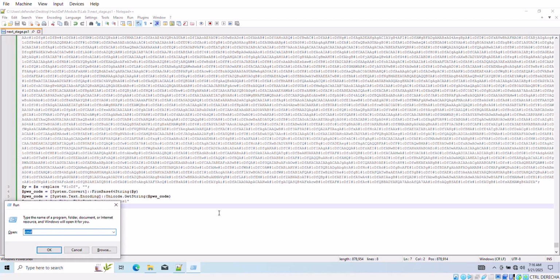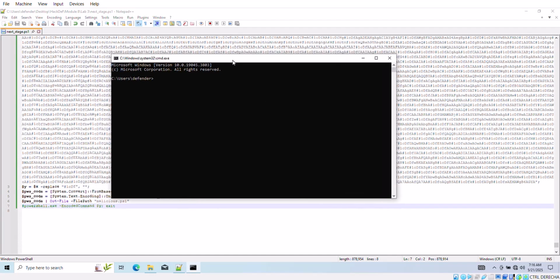We have to open our command prompt. We navigate to our folder HackDev, Module 8, Lab 3, and we execute it as PowerShell execution policy bypass file next stage.ps1, and that's it.